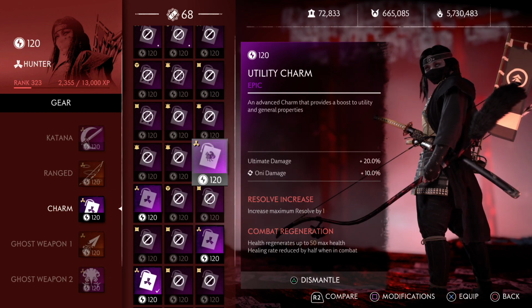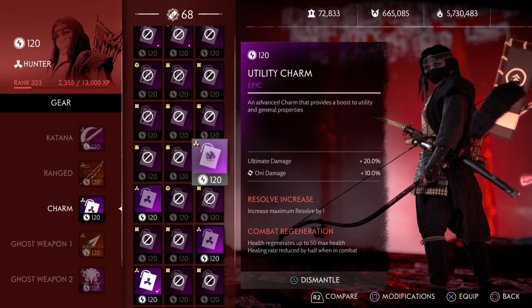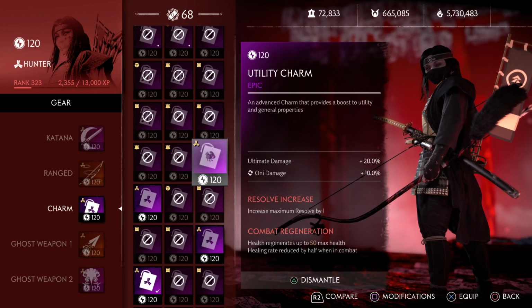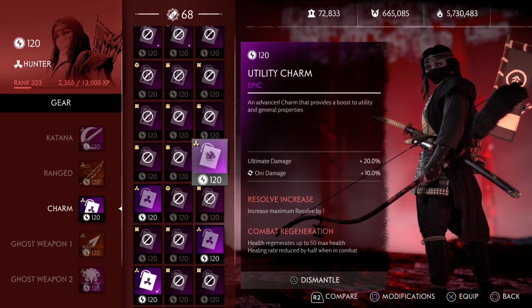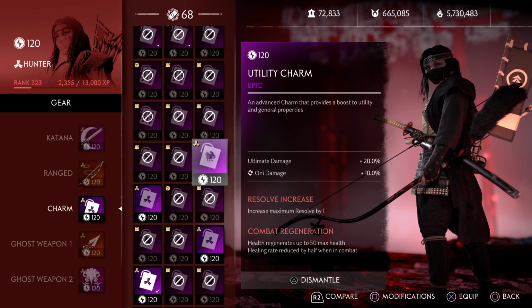Fire damage, fire master, foul arrows, ability radius, and ultimate damage. Now you can do something like this for immunity week where you don't have any status effects. Ultimate Oni, resolve increase, and combat regen, which is nice, especially if you're speed running. It's nice to have that combat regen.